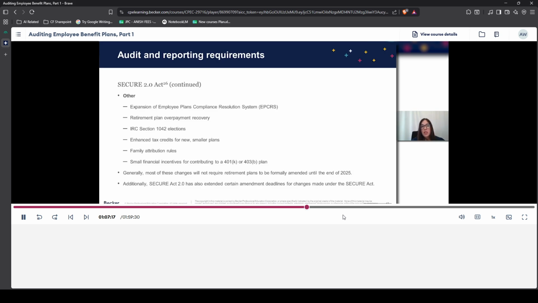while we talked about the Secure 2.0, because as you can see, there were a lot of different dates as to when these provisions take effect. The majority of them are taking place over a multi-year period. They're all going to require the plan documents to be formally amended, but they do have a little bit of time before the plan documents have to be formally amended. So they have until the end of 2025 to make the plan document amendments as a result of Secure 2.0.